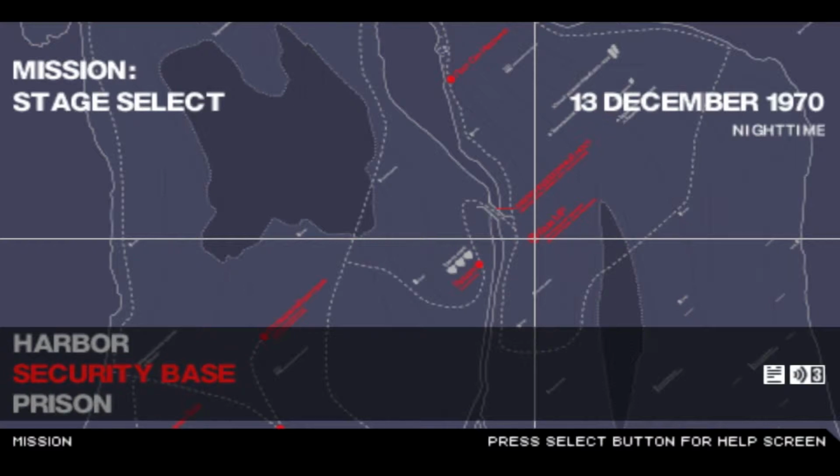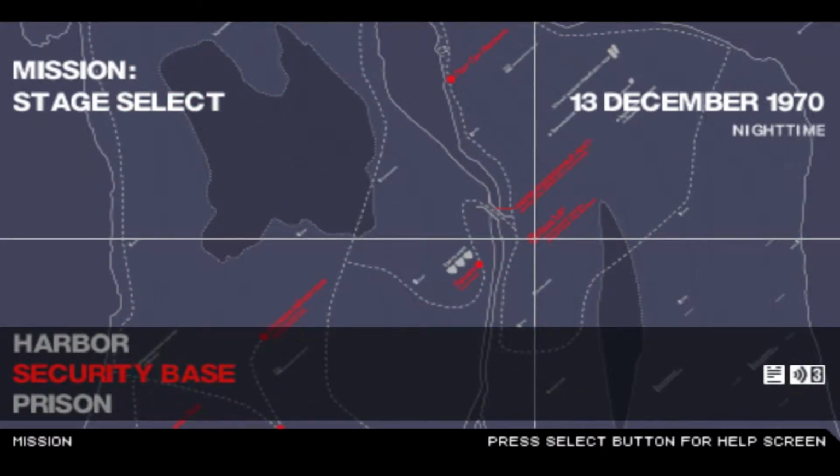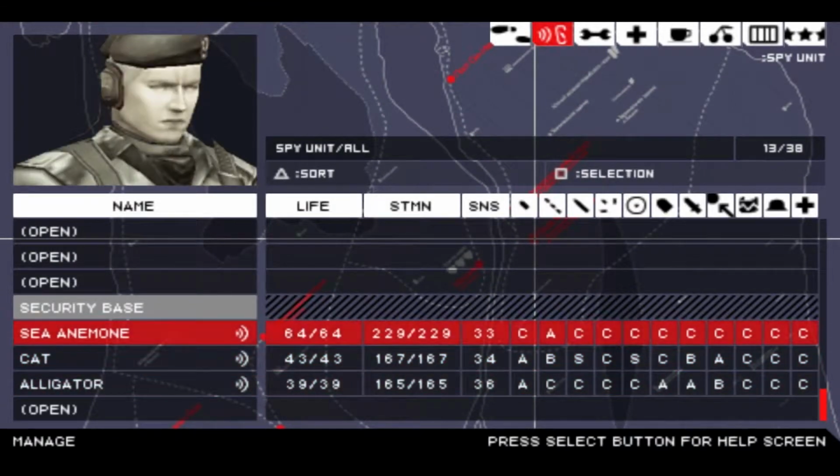I missed the solid. Oh well. So last time, we kind of hit a bit of a brick wall because we couldn't get the security base to trip and tell us where we wanted to go. I looked up a guide and found out you have to put more than one spy in security base. That was a problem. So if we wander over to our spy unit, here you'll see I put three.